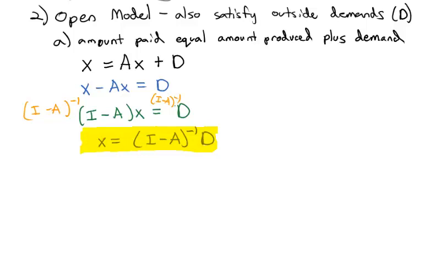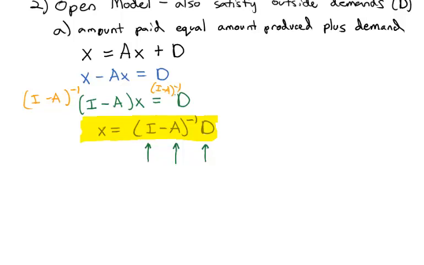This is really nice because this one has one specific solution. It's not infinite. There is one solution. We can actually find this on our calculator real quick. We'll just program in the identity. We'll program in matrix A, and we'll program in matrix D, and then ask the calculator to calculate what the appropriate pay is going to be for each sector of the economy.